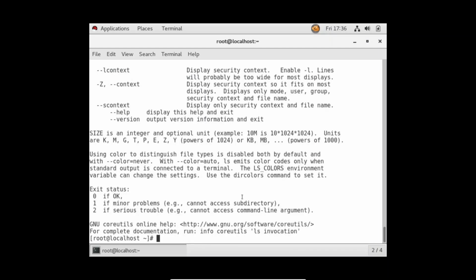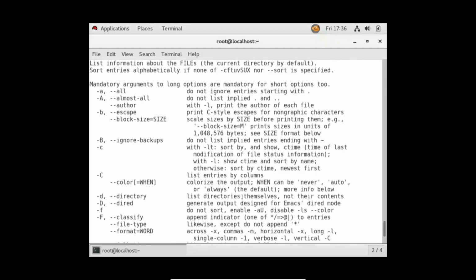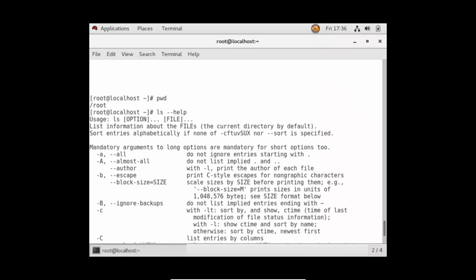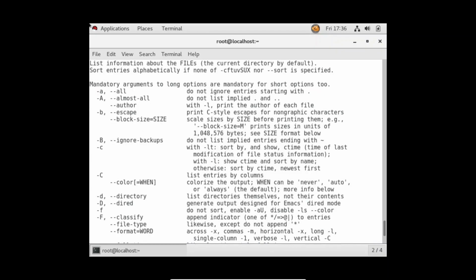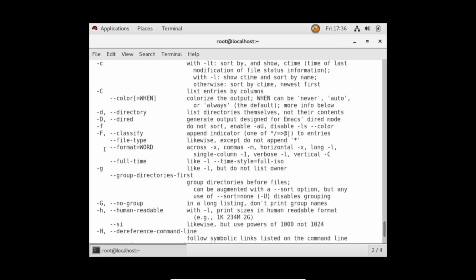There are multiple options. See, it's showing how to use this command: ls, then options, then file. We need to give a file, or the current directory it will automatically take. Now these are the options, like -a is one of the options, capital A is an option, -b is an option, capital B is another option, -d is an option, -f is an option.